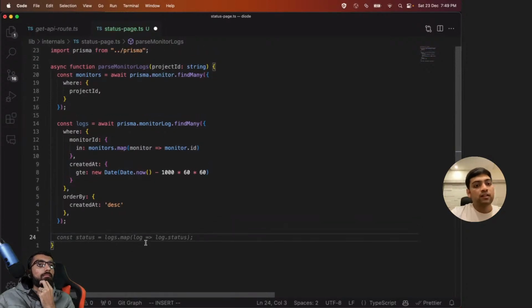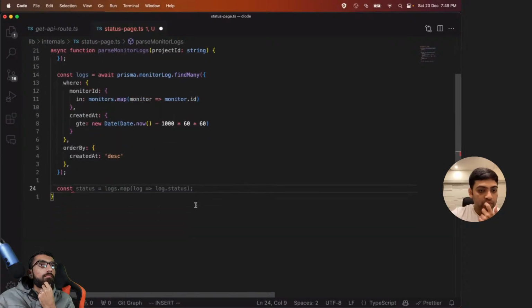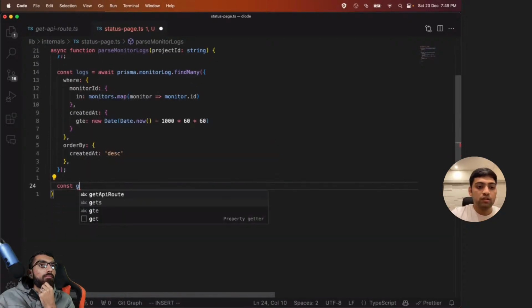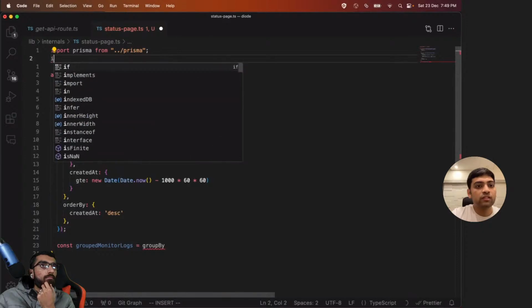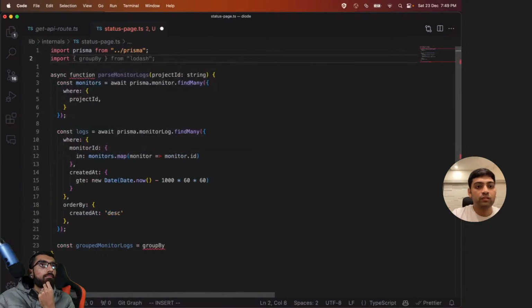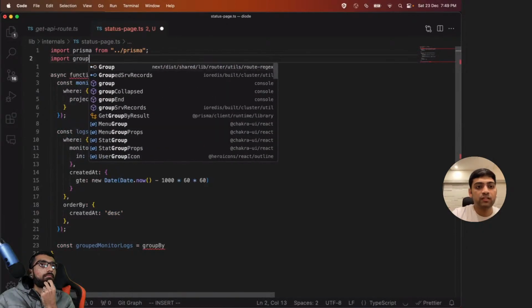Let's now group all of these logs by the monitor that they are part of. So, grouped monitor logs. I'll just use group by from Lodash for this.